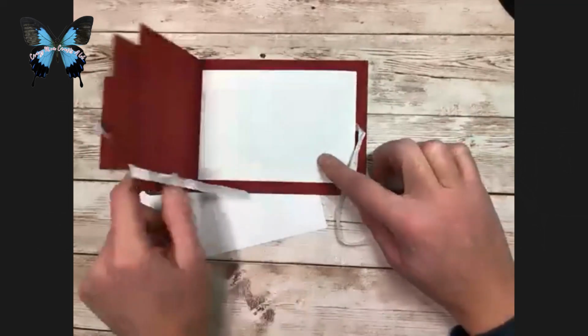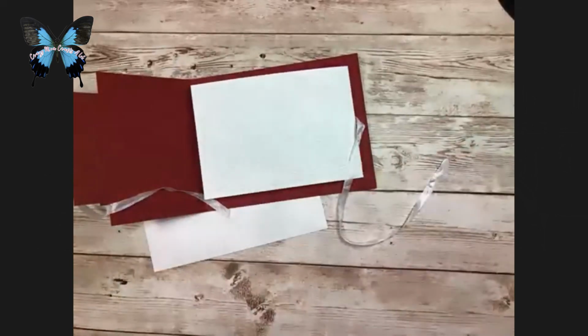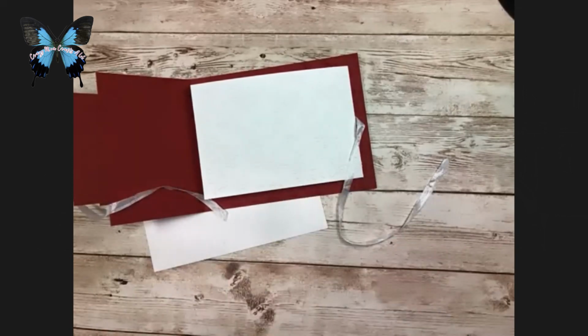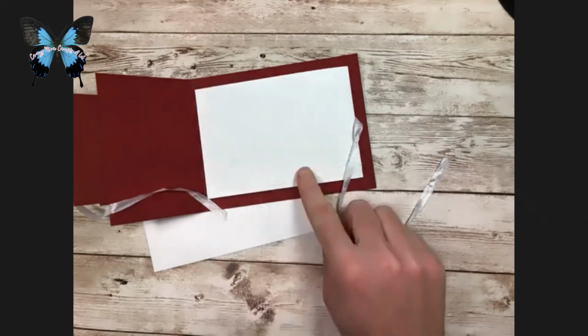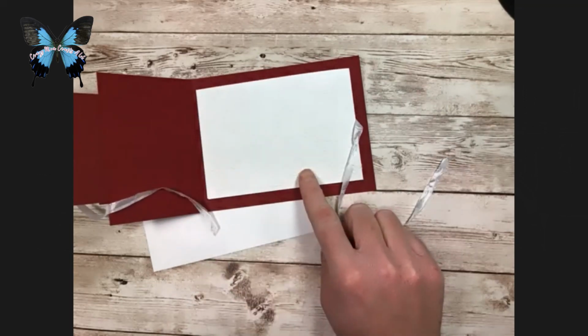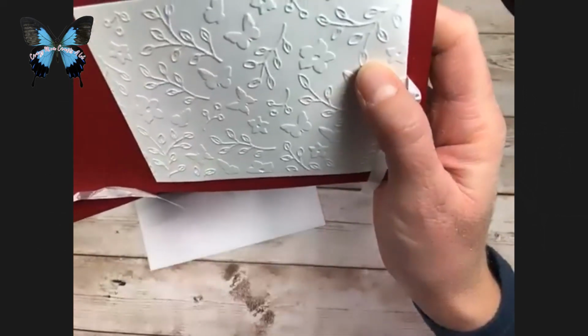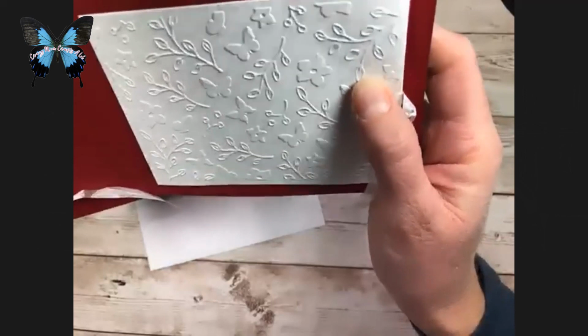I will tell you correctly here in just a second, Pat. Pat asked, which embossing folder is this from? And I don't want to give you the wrong name, so I will look it up in my trusty catalog. It is the Meadow Moments embossing folder. It is in our current annual catalog. It is absolutely stunning. If you can see the butterflies and the flower and all the texture it lends.